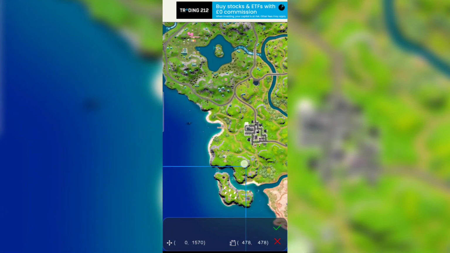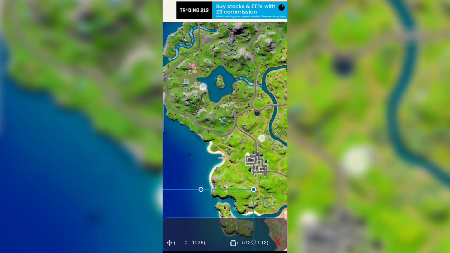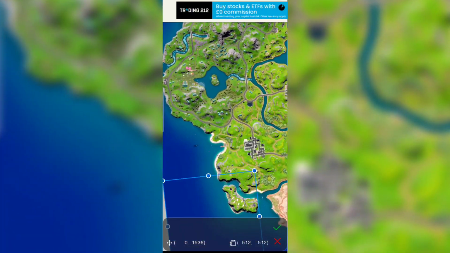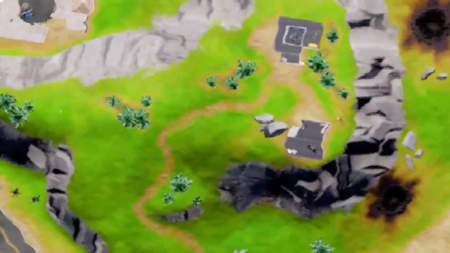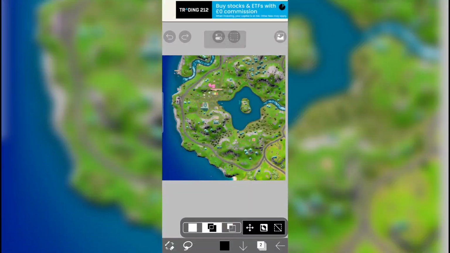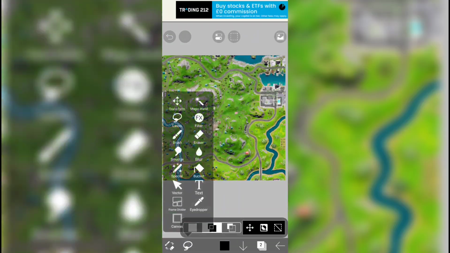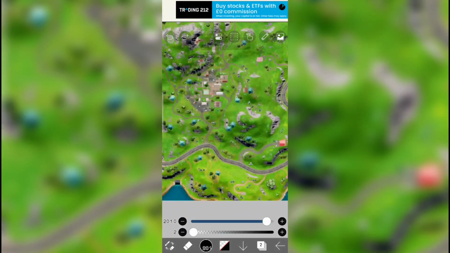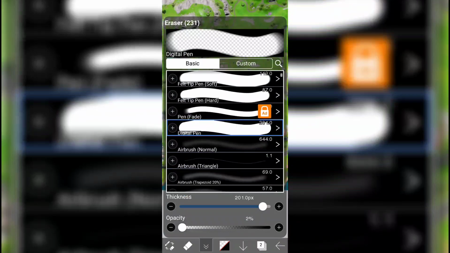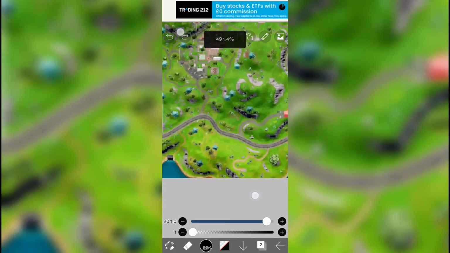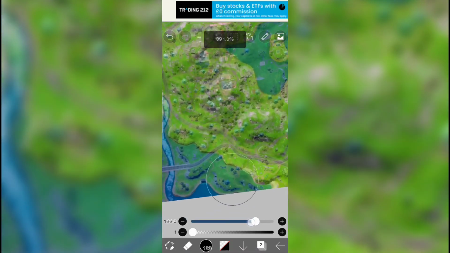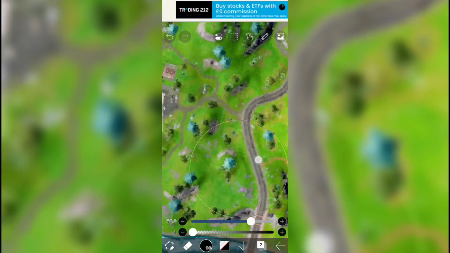This isn't a mandatory step, however I would highly recommend doing this for some of the higher quality maps, as Ibis Paint can get really laggy when trying to edit. There are tons of different brushes to choose from, however my personal favorite is the digital pen. It allows me to transition the two segments together very nicely. However, I'm sure there's other brushes as effective too. Keep changing the opacity to see where you're actually overlaying.